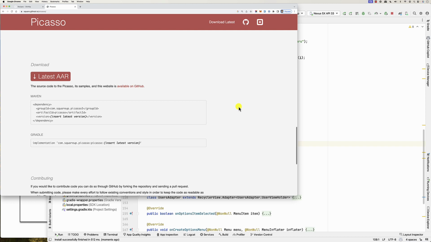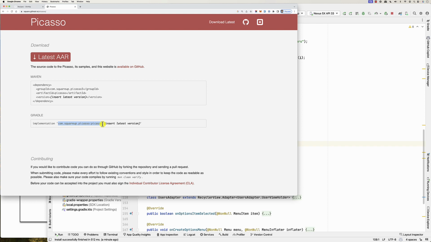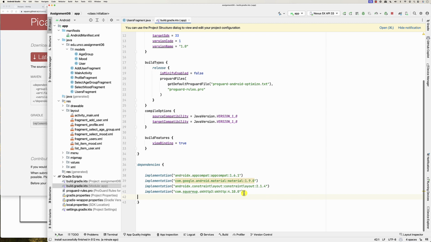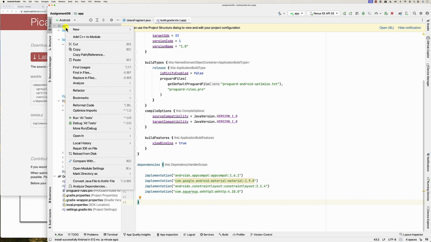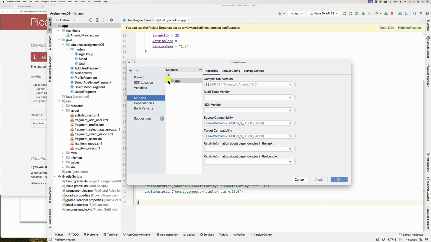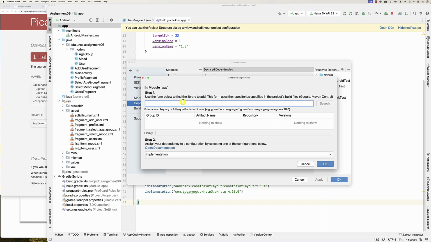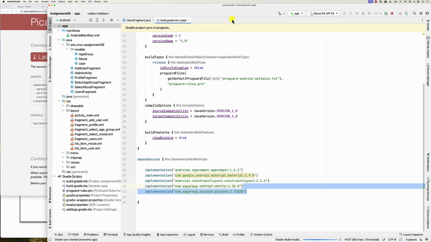Now I would like to add the library. You see here it says that in order to add it, you need to do the implementation. And where I'm going to add it is here in the Gradle. I need this implementation for it, right? It doesn't have a number. I need a number, which is the version number. So what I'm going to do is copy all of this, come back here, the package name for it. And then I go to open module settings, and I'm going to click on dependencies. I'm going to add a dependency, a library dependency. Type in the name of the library. Press enter. And this is the latest one. I click OK. And click OK. So you see here it added the dependency for me. Now it's syncing it, bringing the library, and so on. So now I have the library in my code.